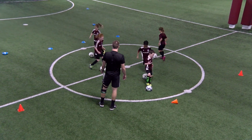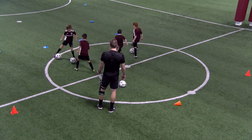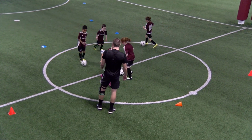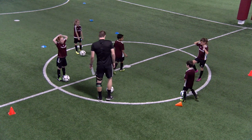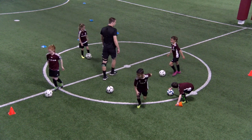Yep, if you crash, you have to go on your knee and then get right back up. Good, good, good. Uh-oh, crash. Touch knee, get up, good. Good, and freeze. Okay, we're gonna go right into this one. So this time, go get your cone. Go, ball, cone. Here we go, ball, cone.